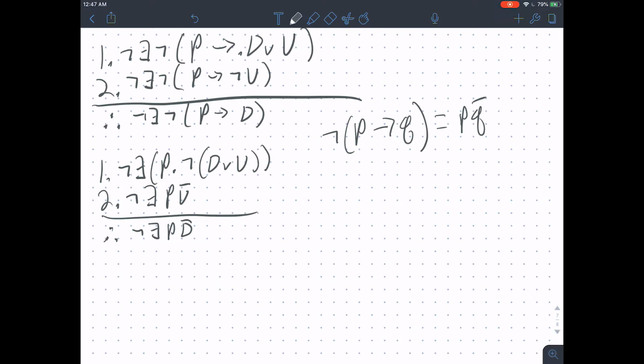Okay. And while we're at it, let's just De Morgan's this to simplify it even further. If we do that, that gives us, oops. Sorry, 1 second. Failing here.